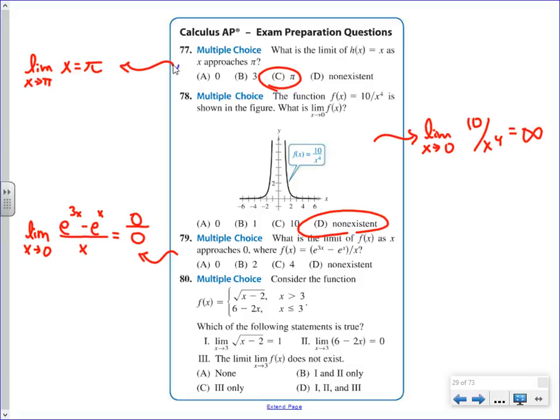Let me do a timeout real quick. You guys, in your calculators, put in the function. You can either look at the graph or you can look at the table. Automatic. Not automatic. See if there is an answer, even if we haven't learned L'Hopital's, the thing that we're going to learn later as to how to solve.